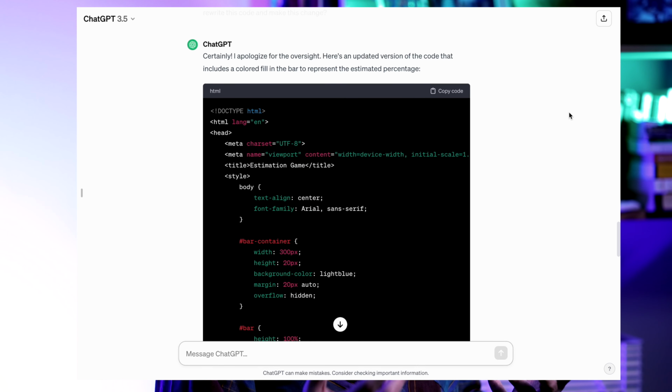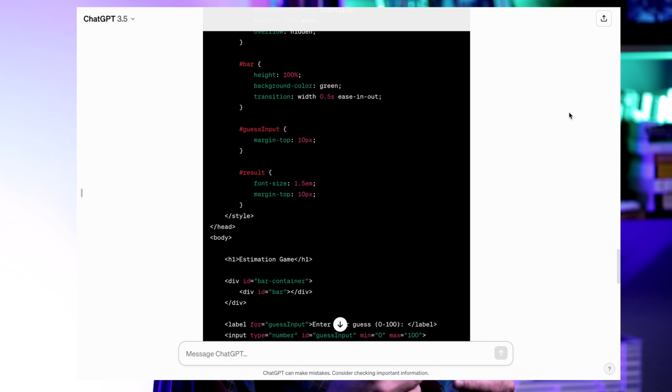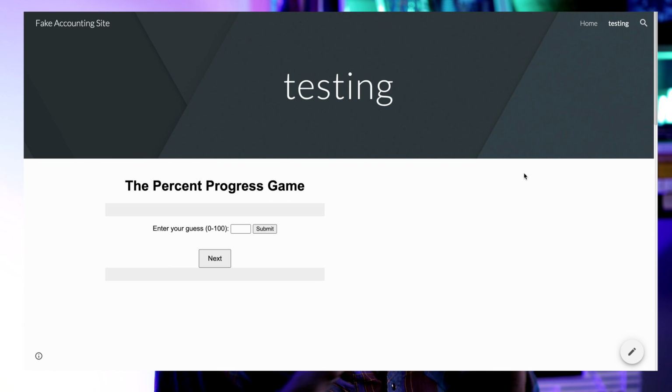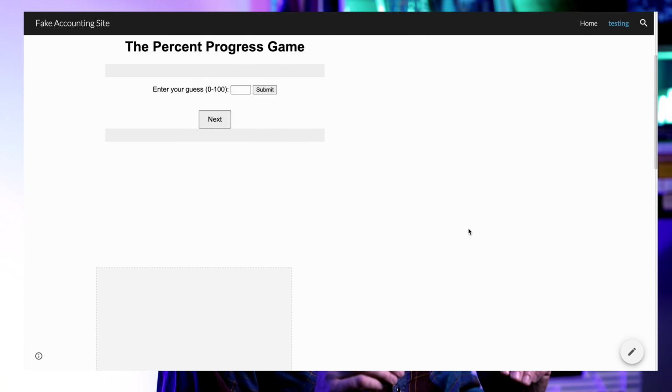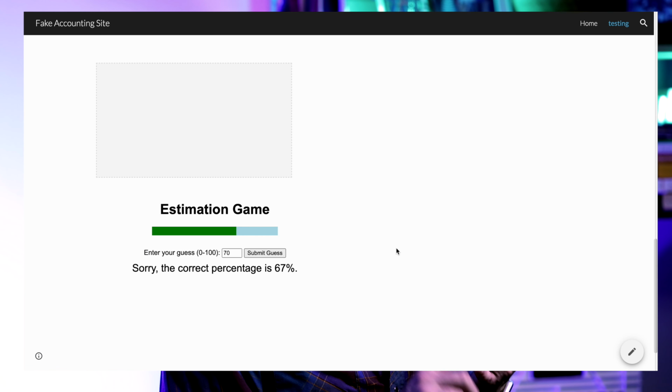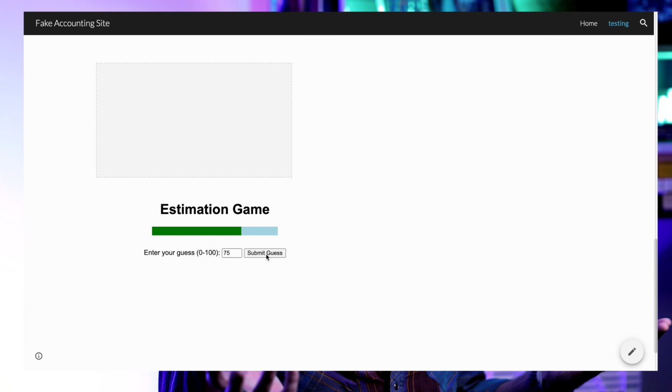So this was pretty big for me. It didn't really look as good as Tony's game did, but I thought it was a pretty good start for me, seeing as how I have no idea how to code or how HTML even works. So I just thought it was an amazing illustration to show what you really can do with ChatGPT. You can play games, you can make games, and you don't even need to know how to do it. You can just ask it to help you through the process.